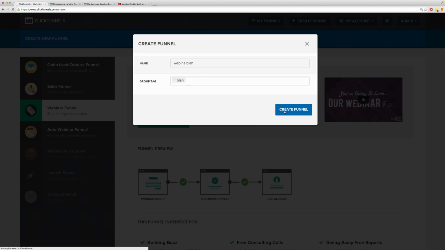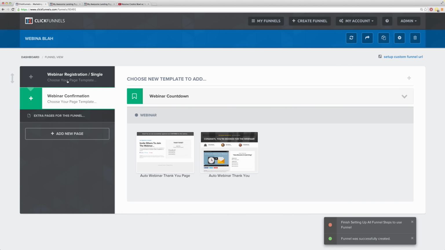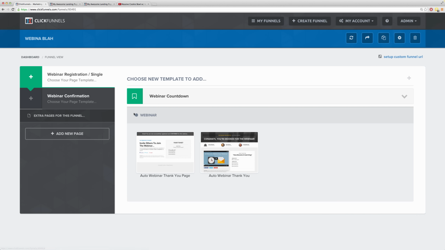And also, I think we work with GoToWebinar and Webinar Jam. And so all you have to do is make sure you integrate GoToWebinar here in your settings, or Webinar Jam, whichever one you're using. And then pick, again, same process, pick your pages, and then you integrate so that when somebody signs up, they register for GoToWebinar as opposed to just your email list. And that's kind of how the regular webinar pages work as well.